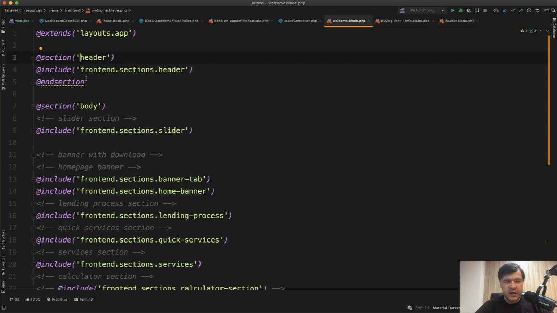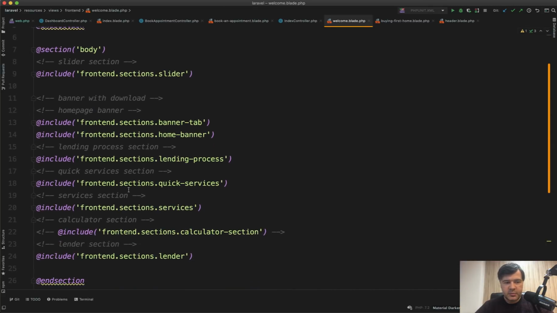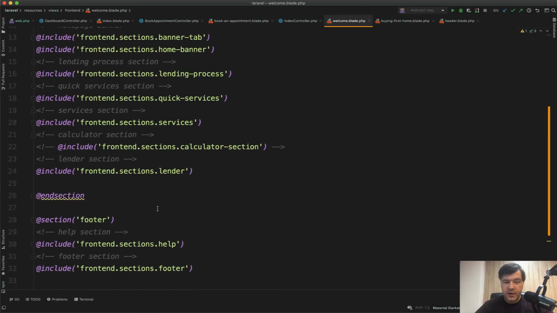So it extends the layout, then there's a header, then there's a body with a lot of includes, which is fine. Just one thing with the include here with a comment. This is an HTML comment, which means that this would actually be rendered by Laravel, and the final code will be commented out, but will be present. Not sure if the developer meant it exactly that. Maybe they wanted to comment out the whole rendering of the include.